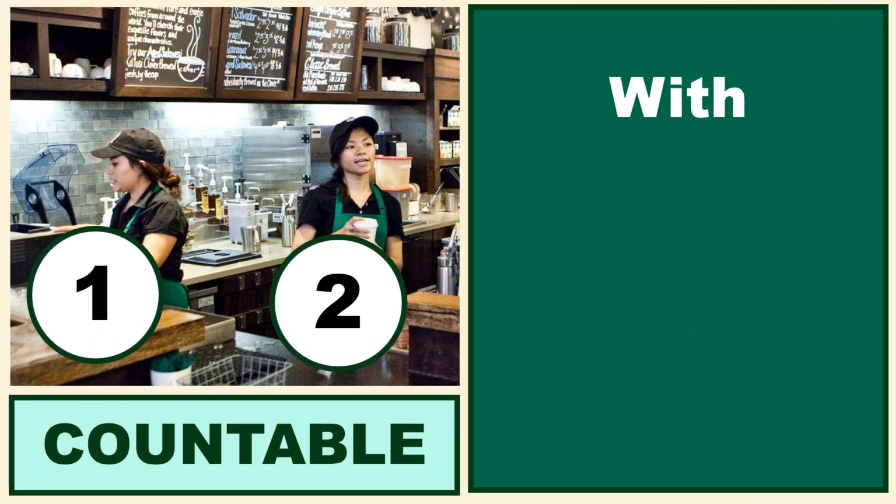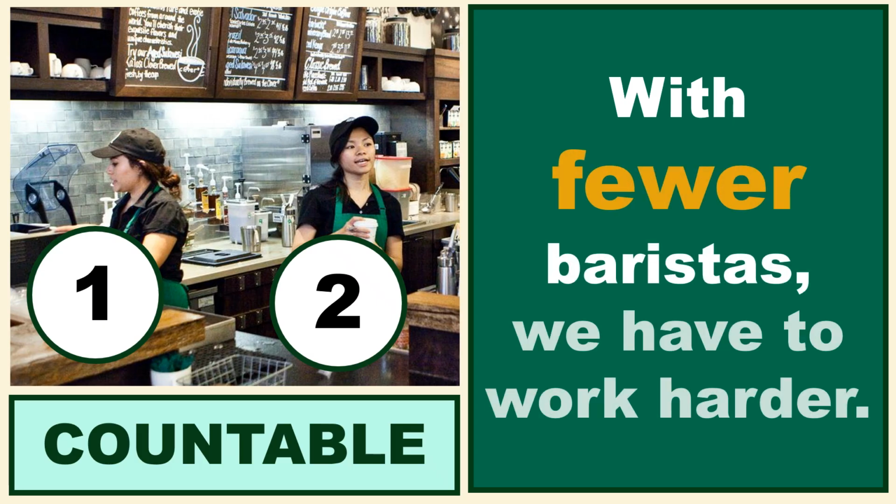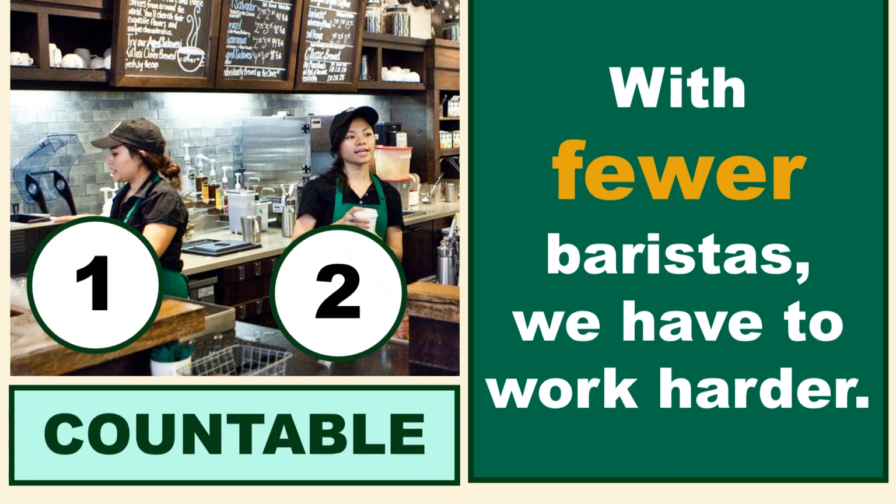Inversely, we might say that with fewer baristas, we have to work harder. In this instance, we have 2 baristas. We can count that, 1, 2, and perhaps the shift normally has 4 baristas. So if we have fewer countable baristas, then we would use the word fewer to describe that. And hopefully those folks aren't working too hard, and hopefully the folks procuring the services are patient with the baristas.